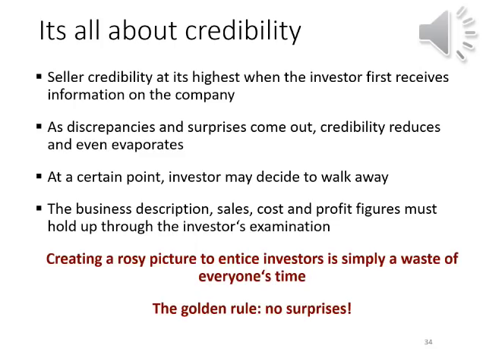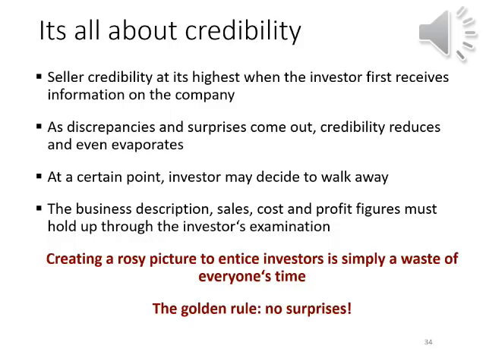Ultimately, it's about credibility. If we think about the level of credibility at different points in an investment transaction, seller credibility tends to be at its highest when the investor first gets information on the company. Introductions have been made, the seller has been presented. Then we move forward in the transaction. If discrepancies and surprises come out, so things are not as presented, the credibility of the seller reduces or may evaporate to zero. In the case of it evaporating to zero, it's likely the buyer will walk away.